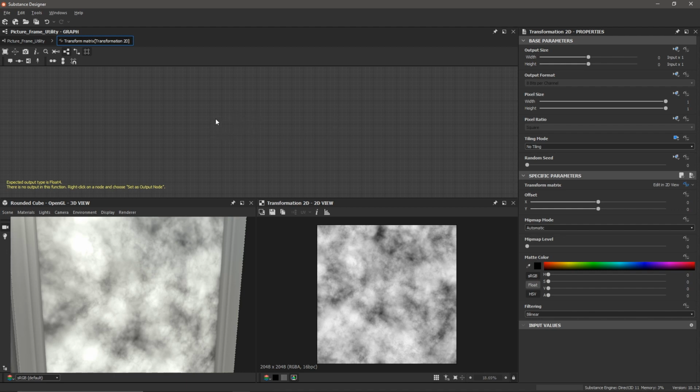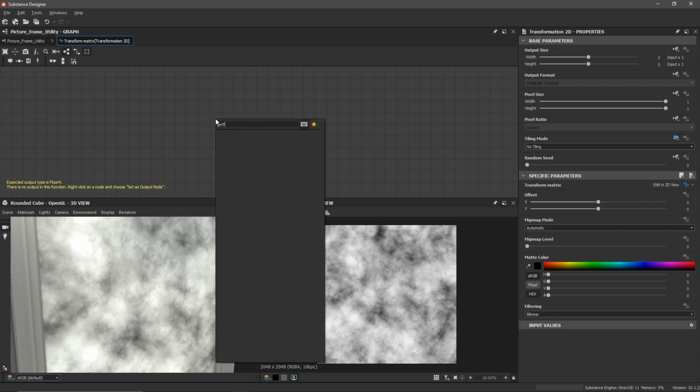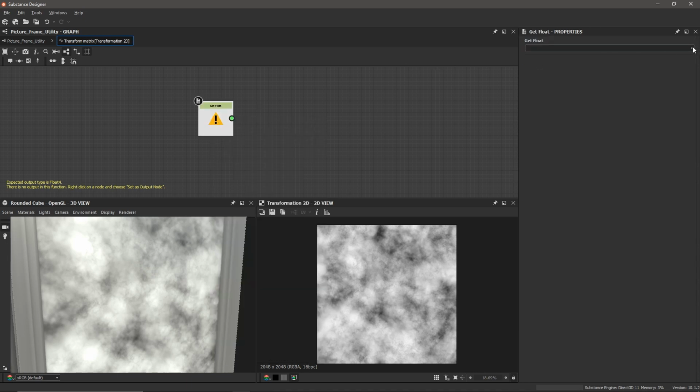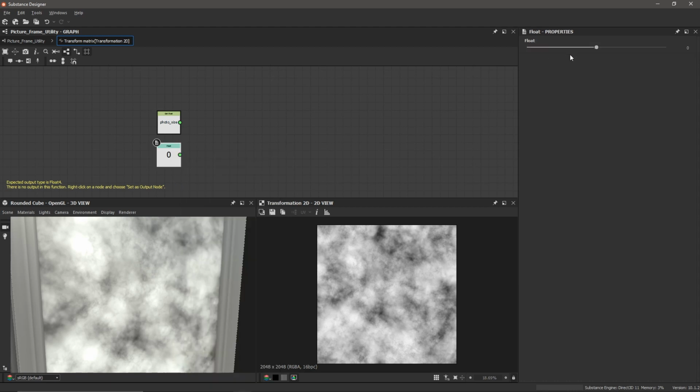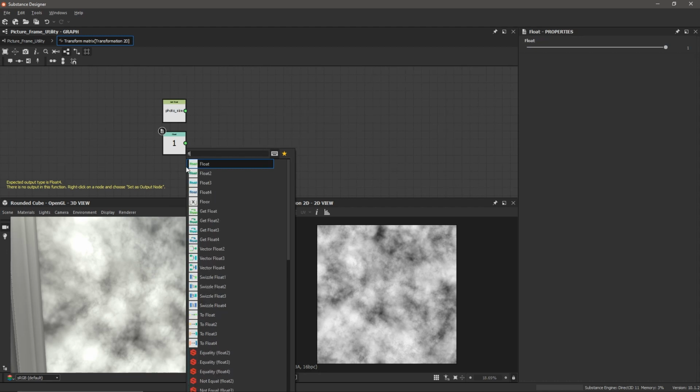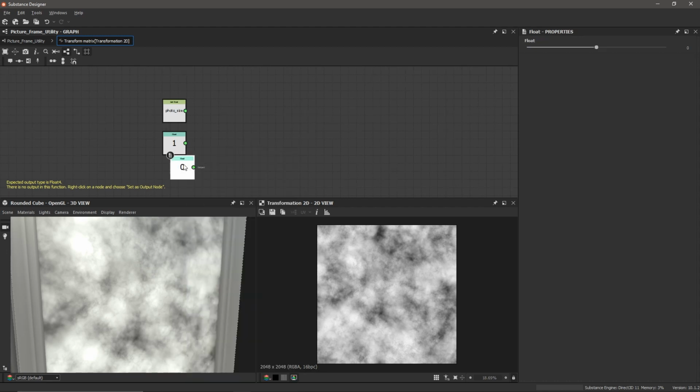graph. So I'm going to hit spacebar and type in getFloat, and I'm going to choose our new photo size variable here. I'm also going to add just a normal float here and change that to 1, and add another float, and I'm going to keep it at 0.